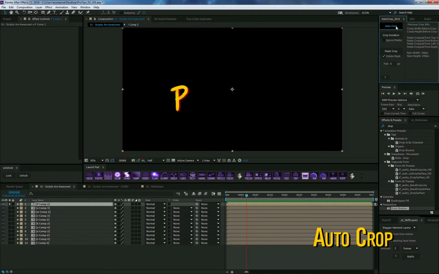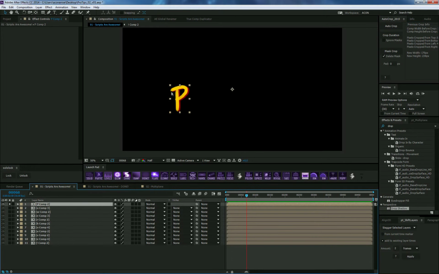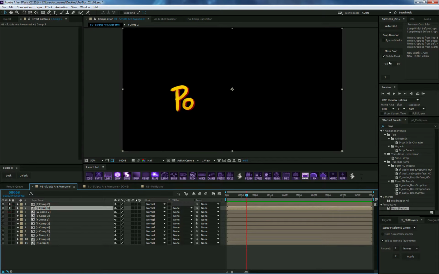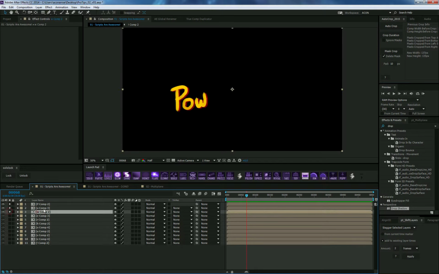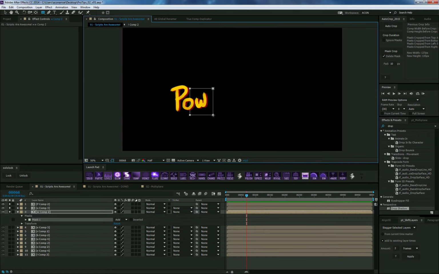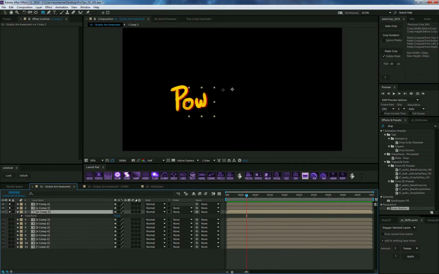All you have to do is select the comp, hit Auto Crop, and it will automatically trim the bounds to just what the alpha is. There are also features on there if you want to add a little bit of extra padding. So if we wanted to say, I want just the alpha, but I want like 10 pixel padding to it, I could do that and it would do it. Additionally, if I wanted to make a custom mask, just so I know it's positioned well and that padding feels right, I can do that. Hit Mask Crop, and it will crop it just to that.